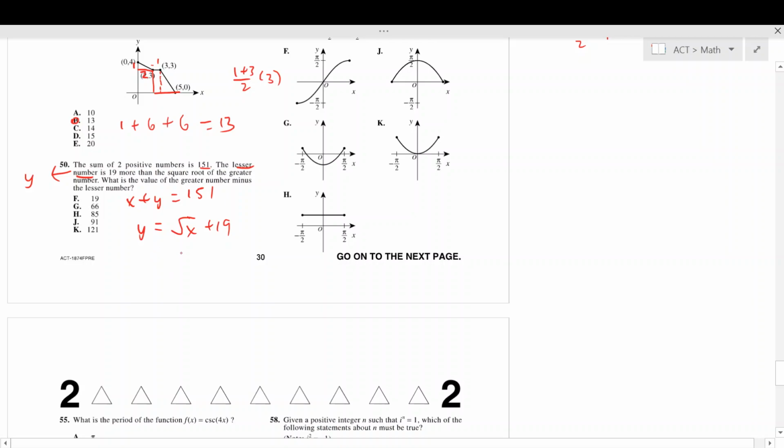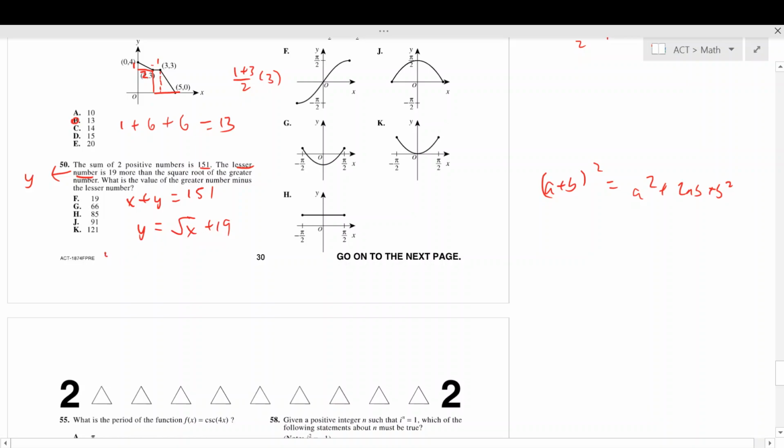So the way I would do this is, we see a square root here. We want to try to get rid of that square root. So we could square both sides, but then we'd be squaring a binomial, y squared and square root of x plus 19, and we know when we square a binomial, if we do a plus b squared, we end up with a squared plus 2ab plus b squared. It's just a mess, alright? So we want to try to avoid squaring a binomial with a square root in it, so that would just make it really, really bad. So let's try to move this 19 to the other side.